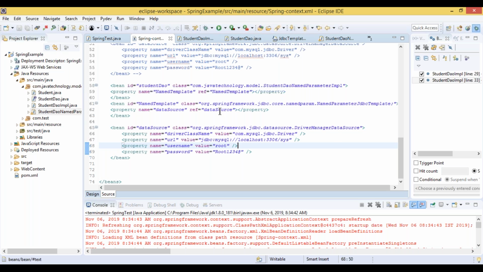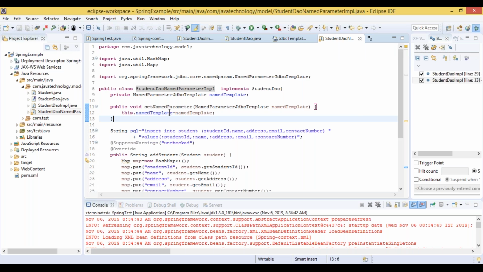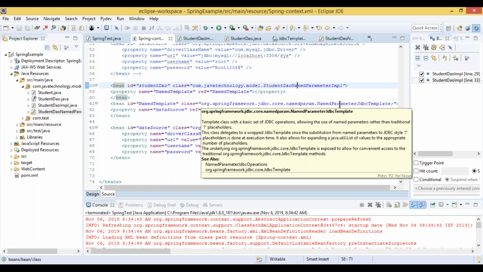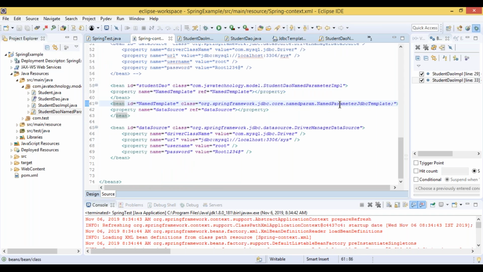Driver manager data source, name of template, and the name of template property, and here also we provided the same property. Same name of student. Everything looks like it is working fine. Named parameters JDBC template.